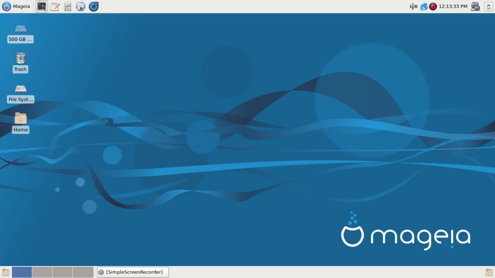Then it has various launchers, and you can install more launchers. It has sound, volume. I've adjusted this with Pulse Audio for this recording. It has the network manager. I'm using a wired connection right now, but it works fine with my wireless connection. And this shows that Simple Screen Recorder is on. And of course, you have the time, and you can adjust that. Here's a restart button, and here's a shutdown button.